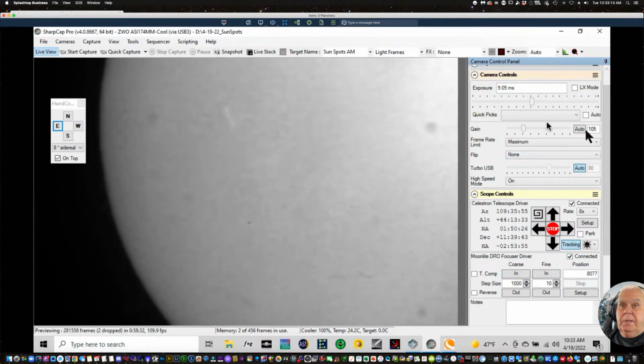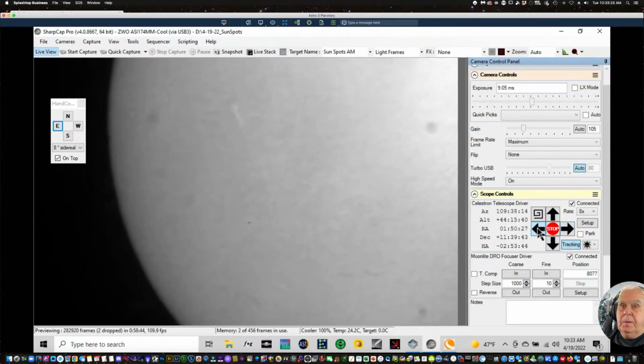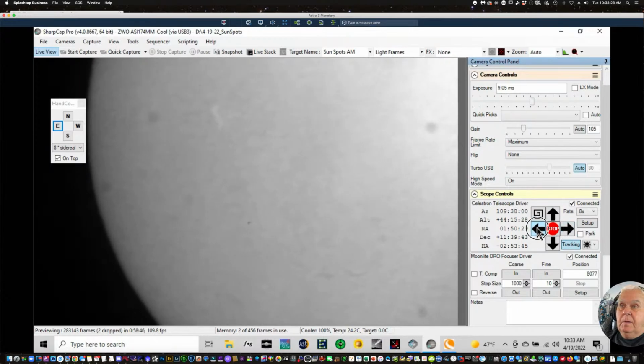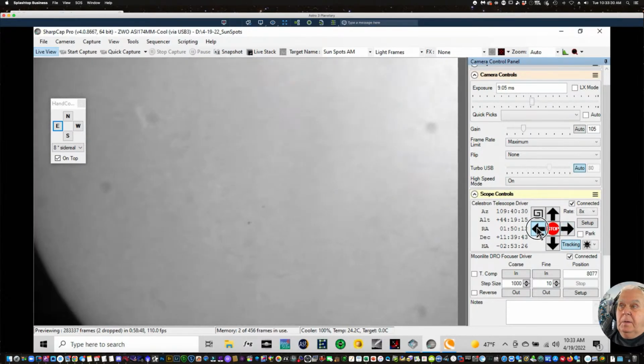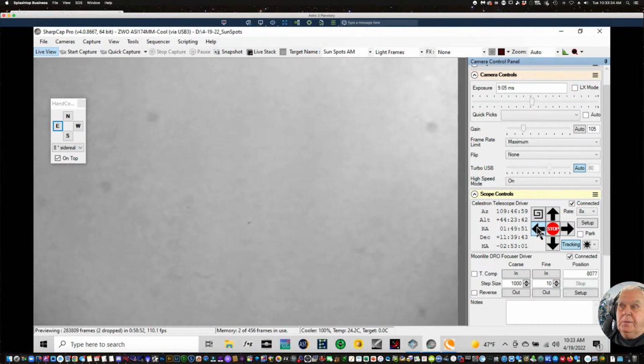So before we get started, I want to take some flat frames, and let's go ahead and do that now. I want to center the sun, kind of fill the frame with the sun. It makes for the best flats like that.